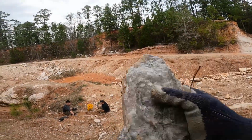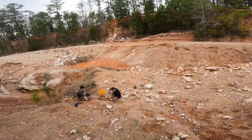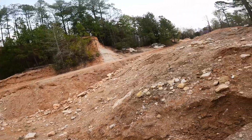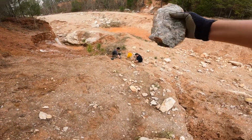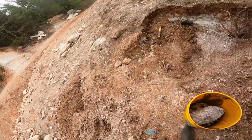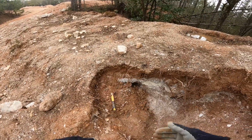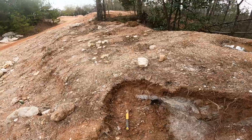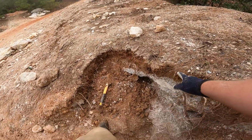That's a pretty rock. I don't know. Quartz. I'm even finding ugly quartz. You rock. I'm looking here for a little while. I found a few small points that I think are pretty cool, but it's a lot of work. It seems like most of the stuff I find is right below.